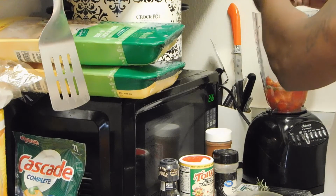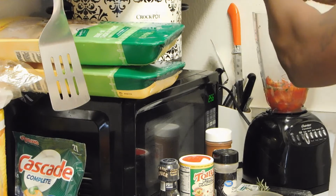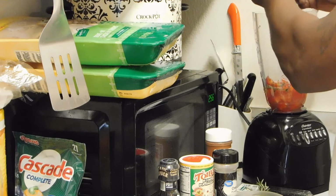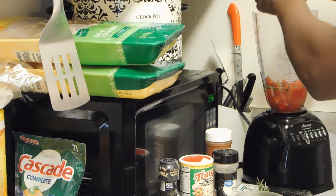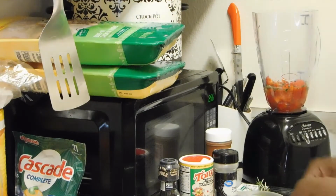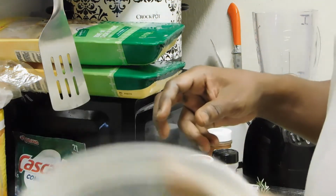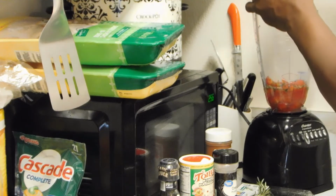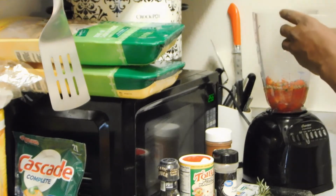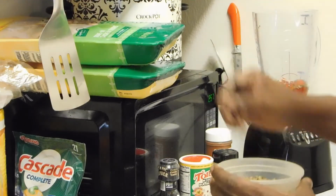Now you can see how clear that is, and we're adding everything in there, putting that in the blender. If you have a food processor, then that's even better. But me, I'm going to make this blender sing and make it work. Okay, we're just chopping up everything here, getting everything in there. I don't want to stress my blender, so I'm going to make sure everything is small enough to be accommodated in the blender.